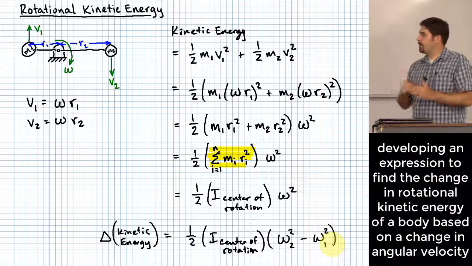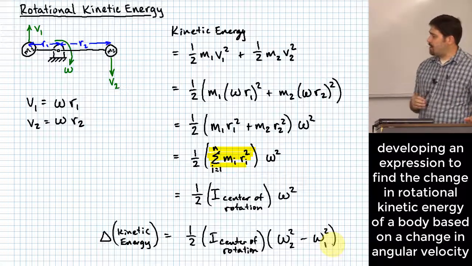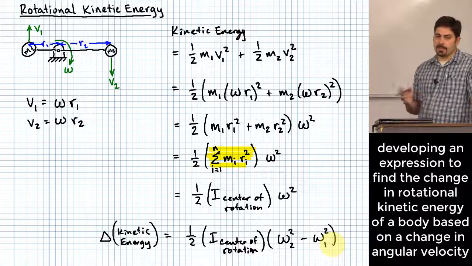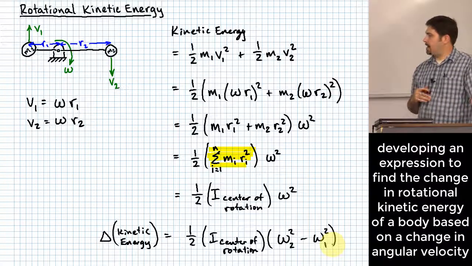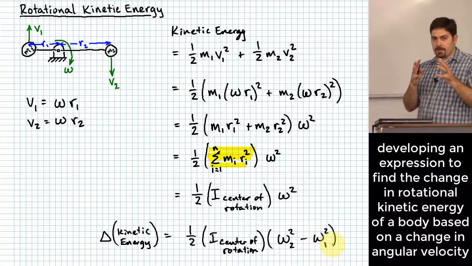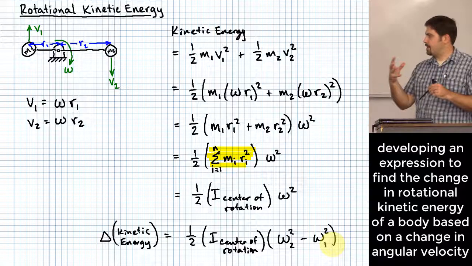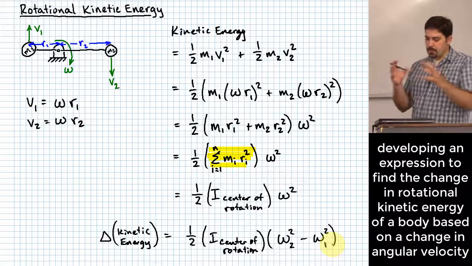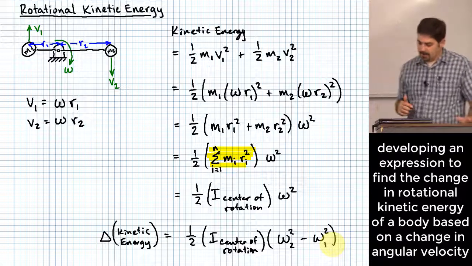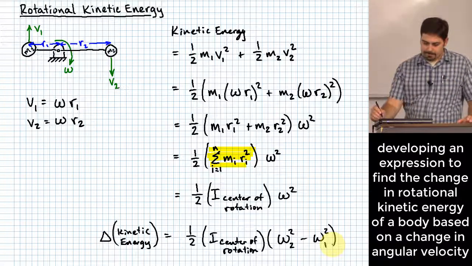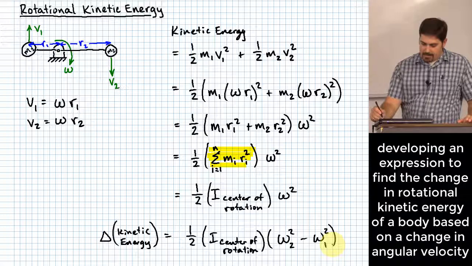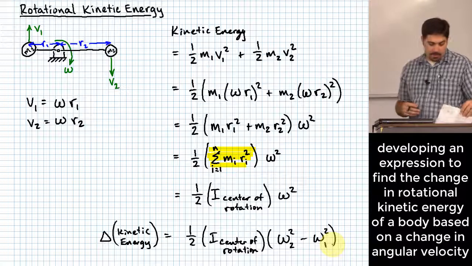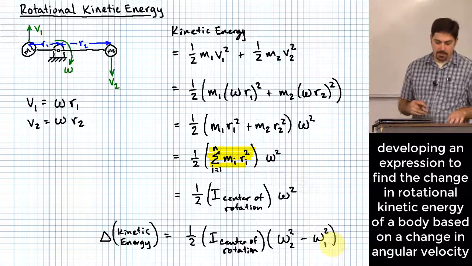As you have a change in the angular velocity of a body like this, you figure out the change in the kinetic energy using 1/2 times the moment of inertia around that center of rotation axis, and then multiply it by the difference in the squares of your two angular velocity values. All right, so far so good. So those are my kinetic energy terms that I can use when I'm talking about the motion of things.